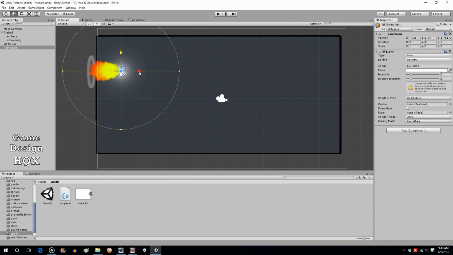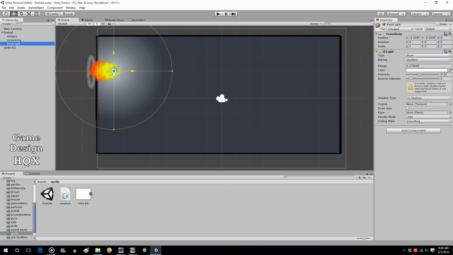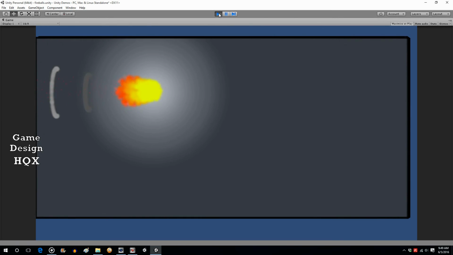But as you can see, it does indeed cast light. So a couple things we can do. Play around with the Z a little bit and see how that helps. Okay, so that now it's behind it, so it's not working at all. Oops, I meant -2, sorry. So that would come out more towards the screen. Let's change the intensity as well. There we go. A little bit more. Now just take that point light and drag and drop it into the fireball so it becomes a child, and now that point light will move with the fireball. There you go. You're now casting light.